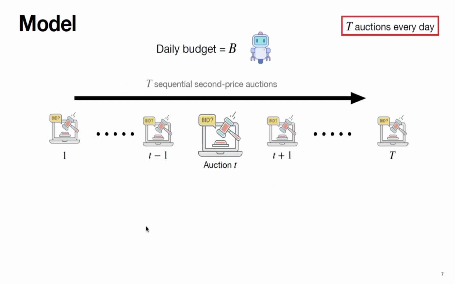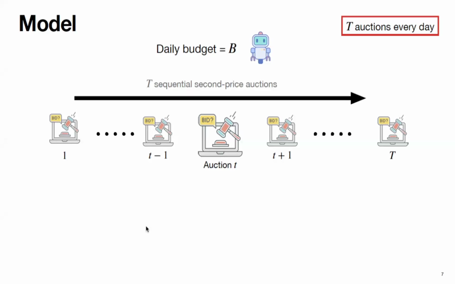Okay, so what's the formal model? We are talking about a single advertiser, how to do well on their behalf. There is no equilibrium or different advertisers working together. That's not what we're looking at here. I'm an advertiser, how should I do best? So I'm taking the platform's point of view where I'm advocating for the advertiser. I have a daily budget of $B and I'm participating in T sequential repeated auctions. Take T to be a billion, for example.